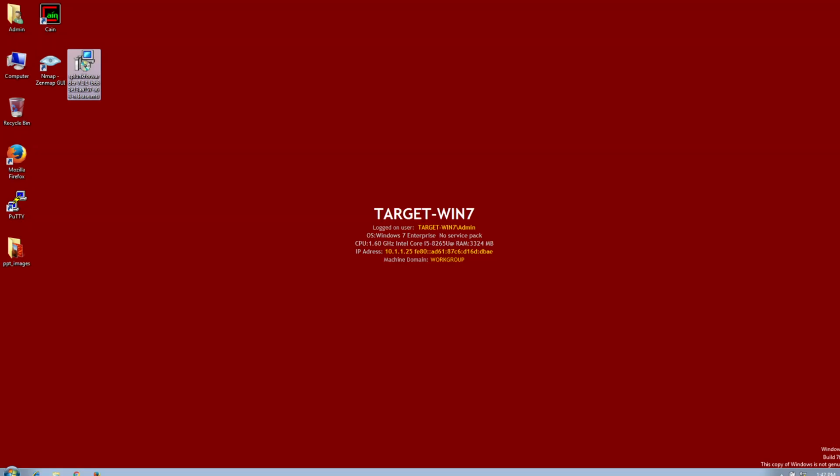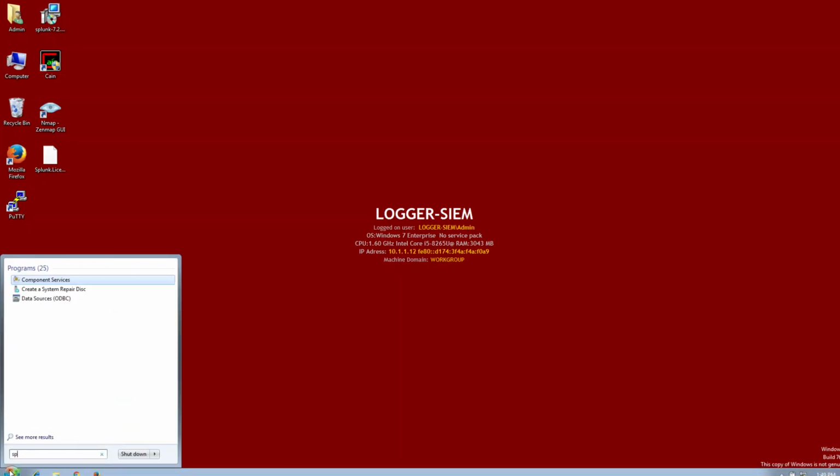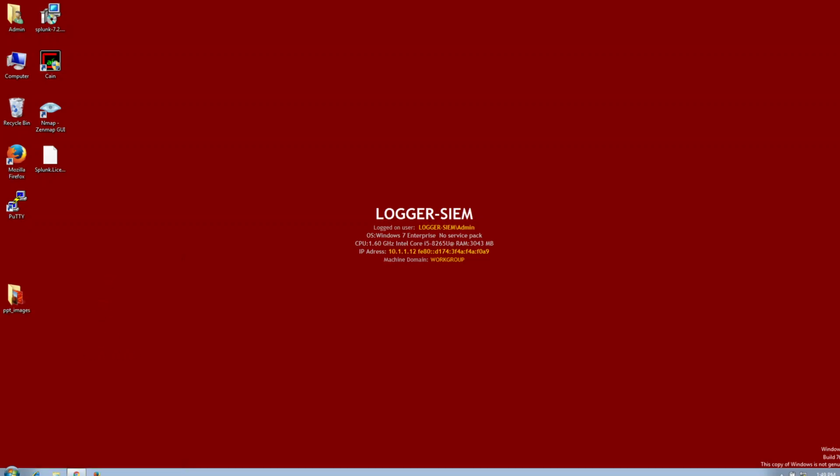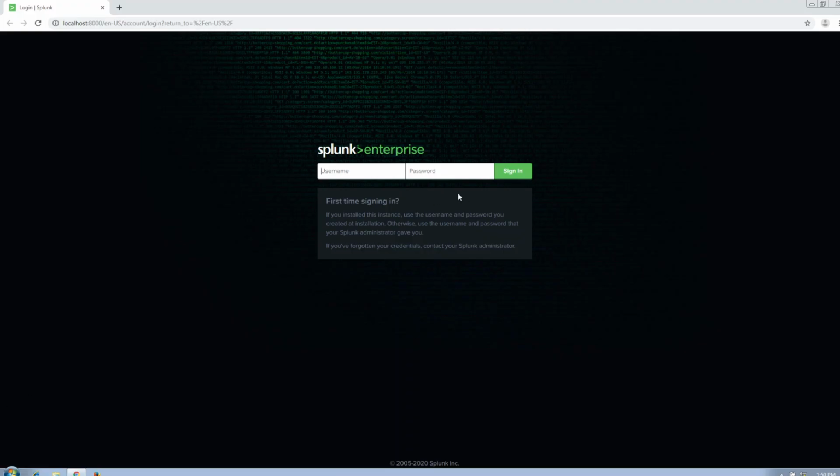And now what we want to do is go to our Windows 7 SIEM solution. Okay, so now we'll just go to our SIEM solution. Here it is, it's logged up here, and there's our IP address of 10.1.1.12. What we'll do is just click the start menu and select Splunk, and we'll open up that one there. Okay, that's now opened up, so I'll just put in my username and my password there, and we'll log into that there.